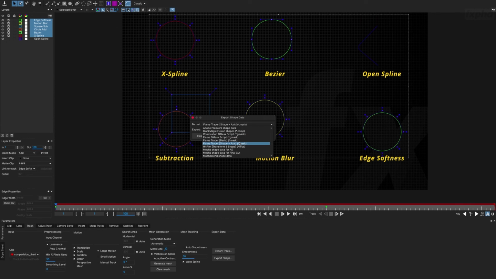And if you've got loads of tracking data applied to it, then you can use the shape and axis, where the tracking data is going to be applied to the axis and you've got separate control over the shape. So if you select the Gmask, you can actually copy that to the clipboard. However, you can't do that with a tracer, either with the basic or the shape and axis. So you'll have to save those out and load them inside of Flame.